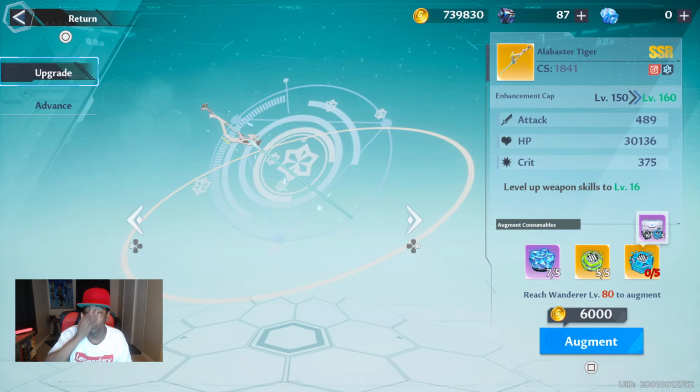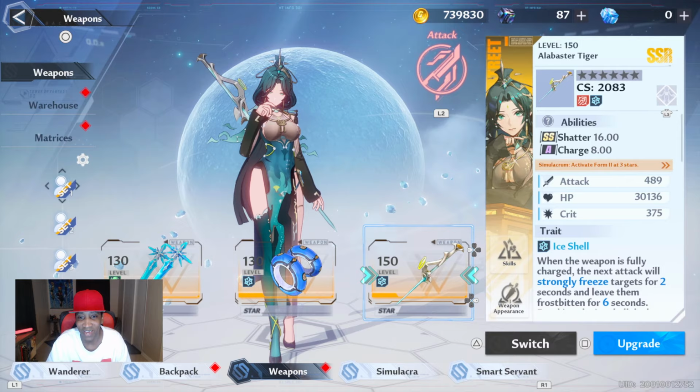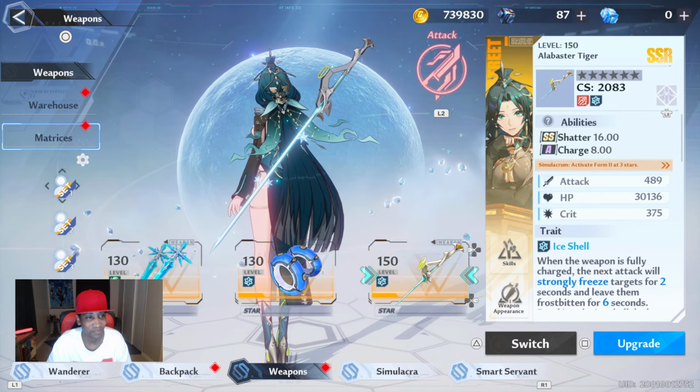Oh my goodness. Wanderer level reach 80, so I can't go that far. All right. Well, there you have it. I have an A0 level 150 Ling Han. All right, so let's check out and see what weapon chips I'm going to put on the Ling Han.